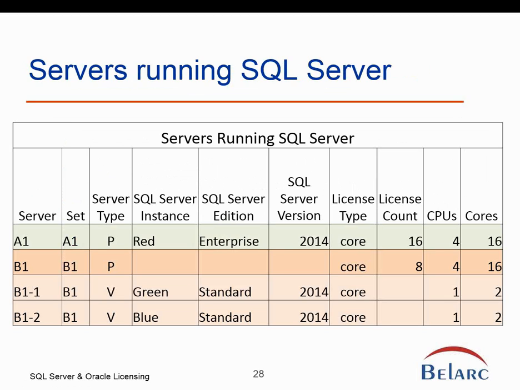And then in the case of the standards, where there's 2 cores each, we had to count each of those as 4 to meet the minimums. And we total those up, and that's how we got the count of 8, which is in the second row. And you'll notice we put that count in the second row, not on the VMs. And again, that's because the licenses will be applied to that physical server, not to the virtuals.